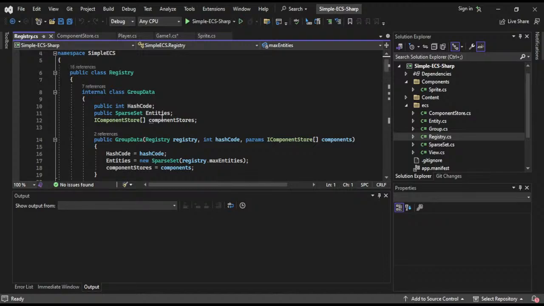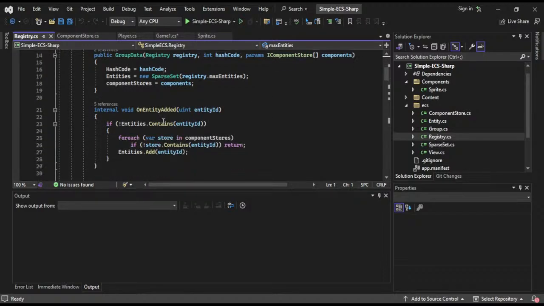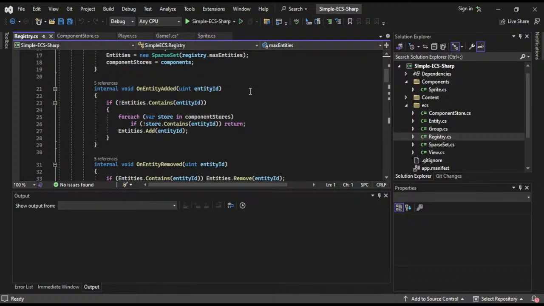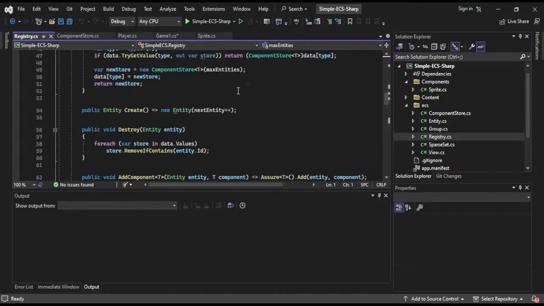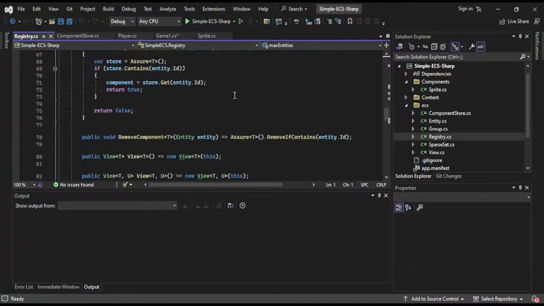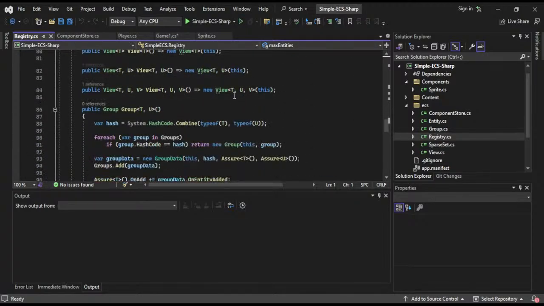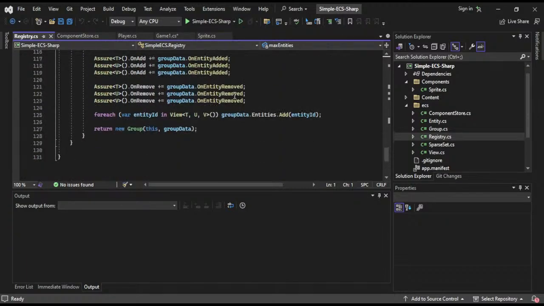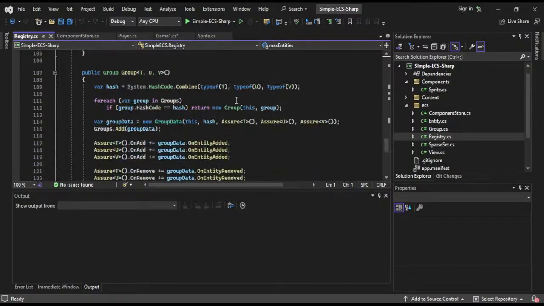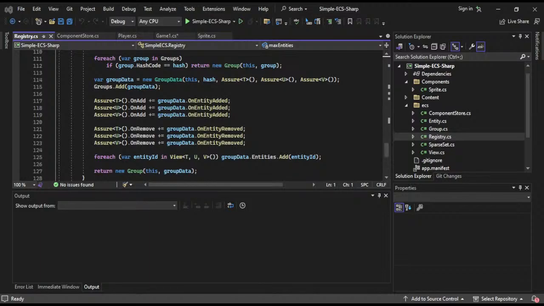See here. Registry. That's what it is. Component stores, it's components. I don't know if this is the way to do it, I'm just gonna check it out on GitHub, see if there's any examples.